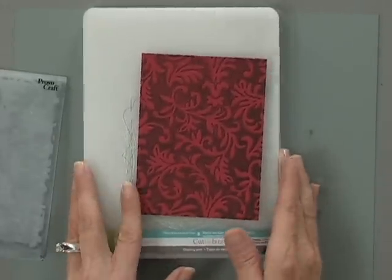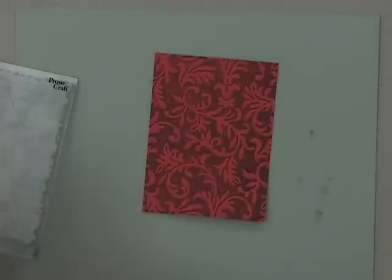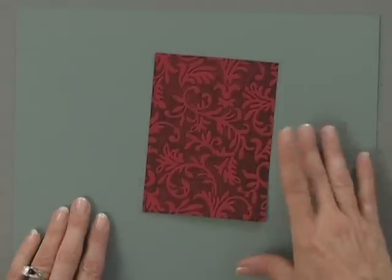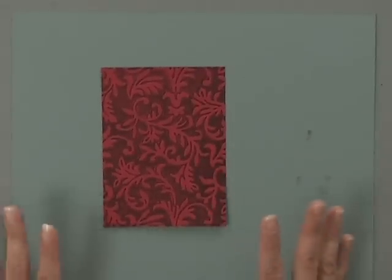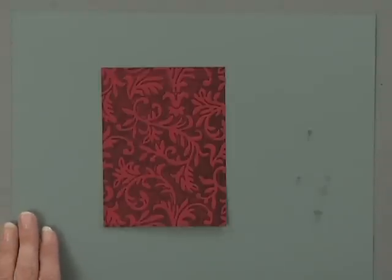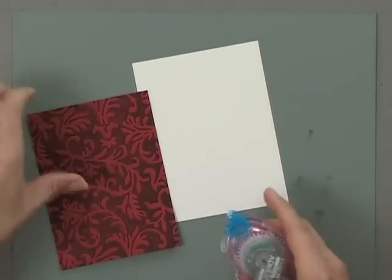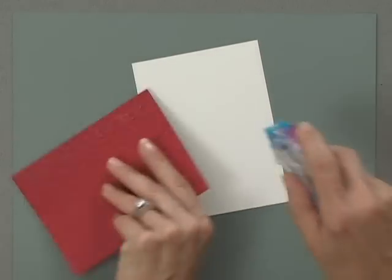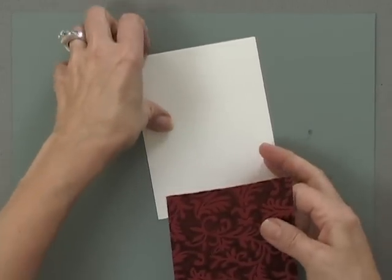One thing you'll find with any ink pads, but especially the Memento, because those are the ones I work with the most, you will notice that once the ink color is completely dry, it will dry up a shade lighter. So if you really want to make sure that this is going to work with your project, you may want to try it and just let it dry for a few minutes to see the actual color you're going to get. Now I'm going to take this particular panel and I'm going to mount it on top of a piece of ivory. And that is really going to make that whole background pop out even more.